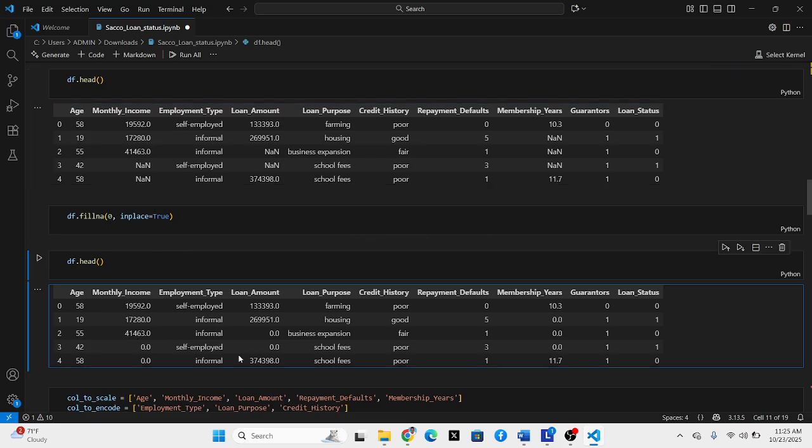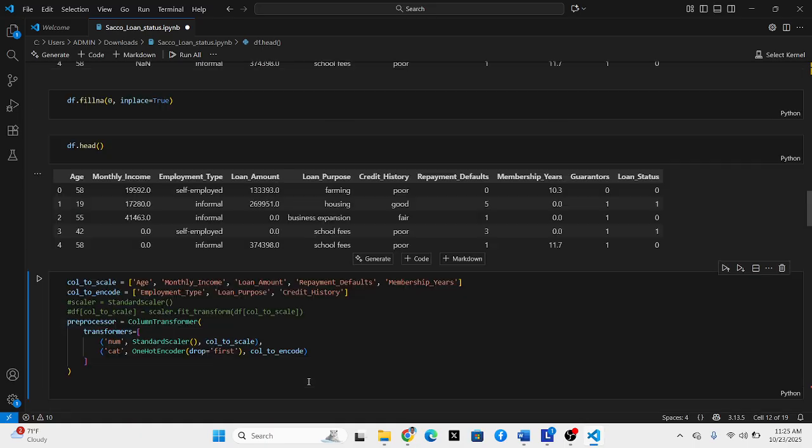So after having that, we're going to come to the column transformer, with scale and encode. For scale, we're going to use the numerical features, and encode will only consider the categorical features. So numerical here represents the numerical, and that is why we're going to use scale for numerical, and encode for categorical.